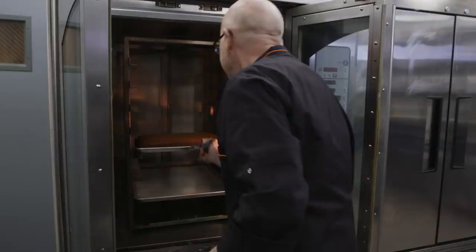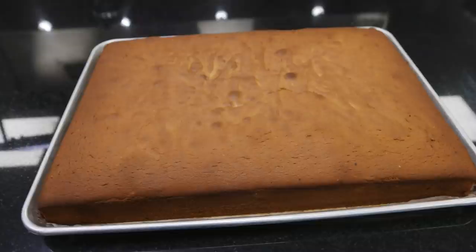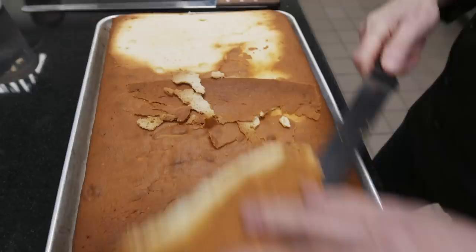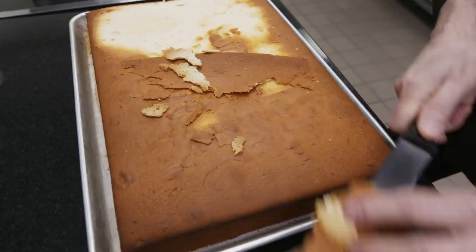And now we're gonna wait for this to cool. President Bush really loved desserts. I had kind of a special relationship because of that. And he used to tell me, you're the reason that I have to exercise so much, which I took as a compliment. The next step is to cut off the surface of this cake. We take these crumbs and dry them out, and it makes a nice decoration for the outside of a cake.